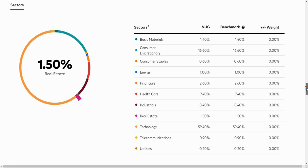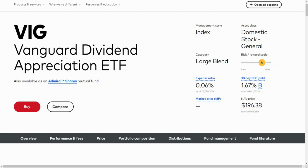Getting into ETF number 5, and I'm going to make this the last ETF on the list, because I think for new investors, it can get overwhelming on which ETF you want to buy. And if I keep going and going and going, I am never going to end, and it's going to lead to a form of information inundation.